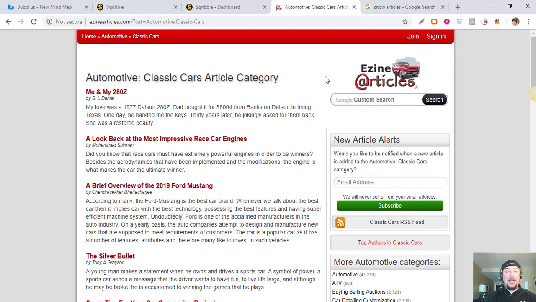But there are specific sites like eZine Articles where people like to read, folks. People really like to read authoritative articles. On sites like eZine Articles you can go through and see a brief overview of the 2019 Ford Mustang. There are people that love to read this content. This will help you dial in your message for your books, folks.